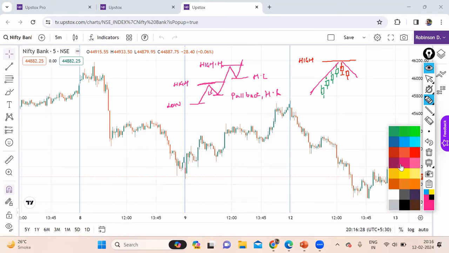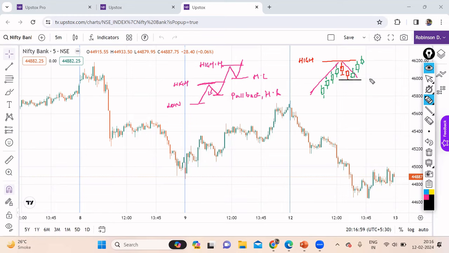And like I said, when do you mark things like a higher low? Obviously, you need green candles from here, and this high needs to be broken. Okay, the high is broken, that is enough. Maybe with a small wick, maybe just 1 or 2 points, that is also fine. Even if there is no candle closing, that is also okay. But once the high is breached, you then mark a line here. So this is your pullback basically, and this is your higher low. So I hope this concept is clear.